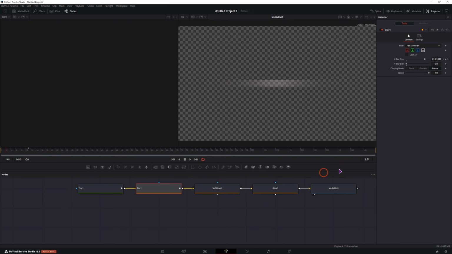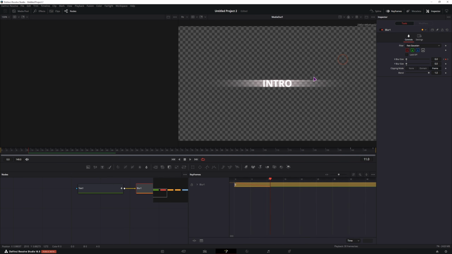And we can do the same at the end, so it also fades out. I'll move this keyframe to frame 10.